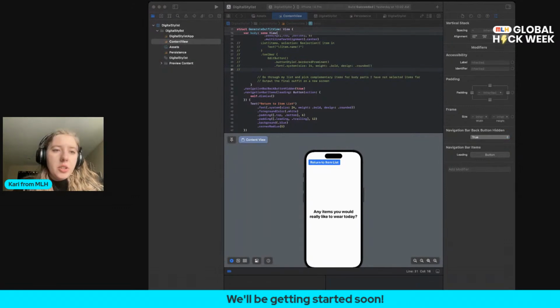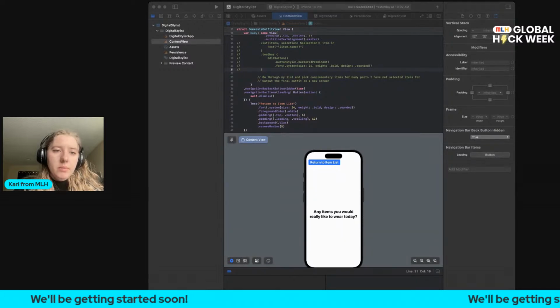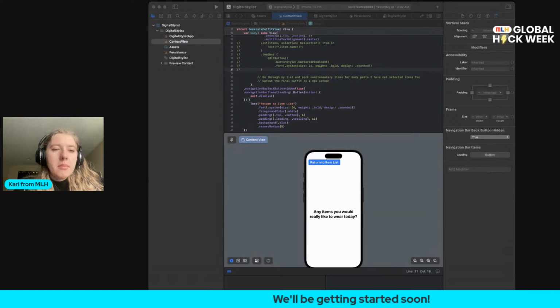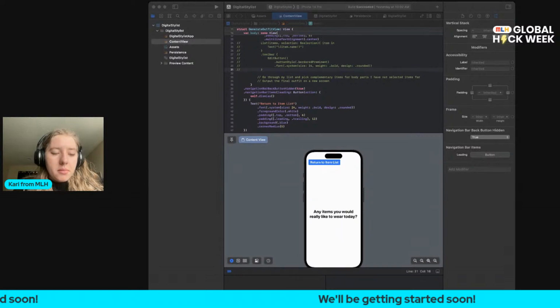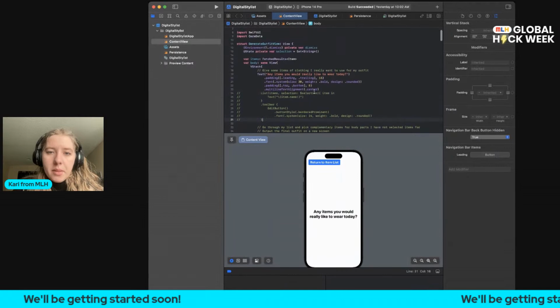add a search functionality to the SwiftUI app. See what that looks like. It allows us to see, okay.